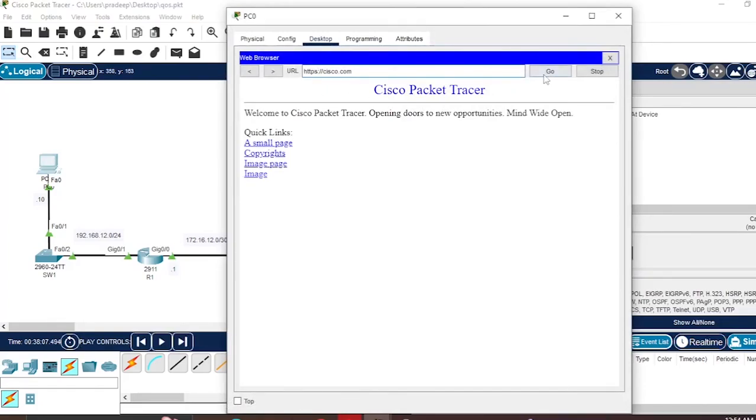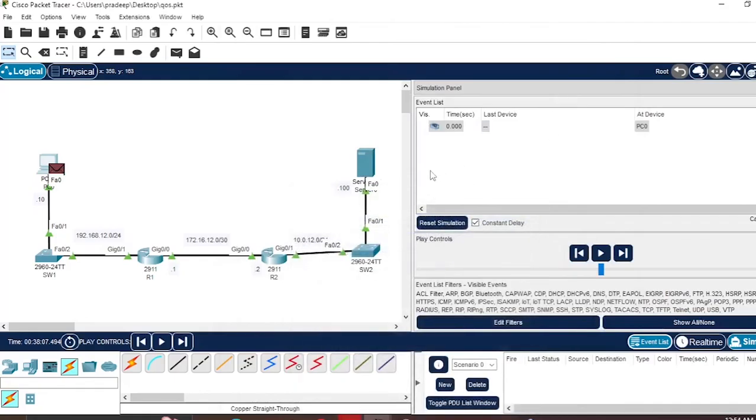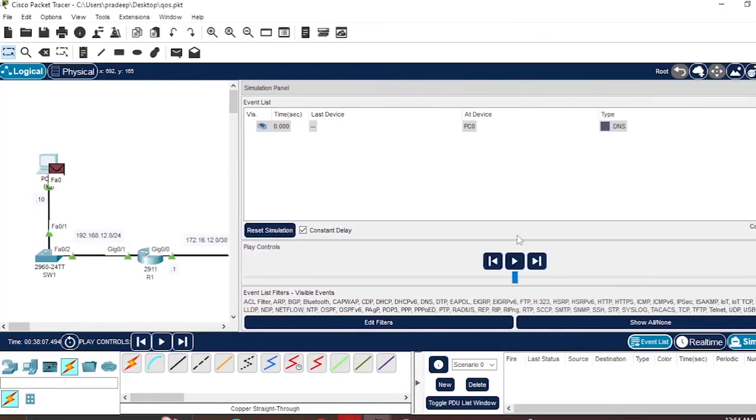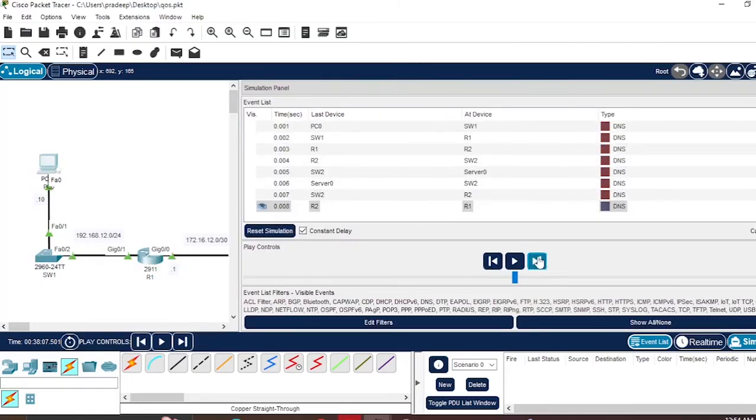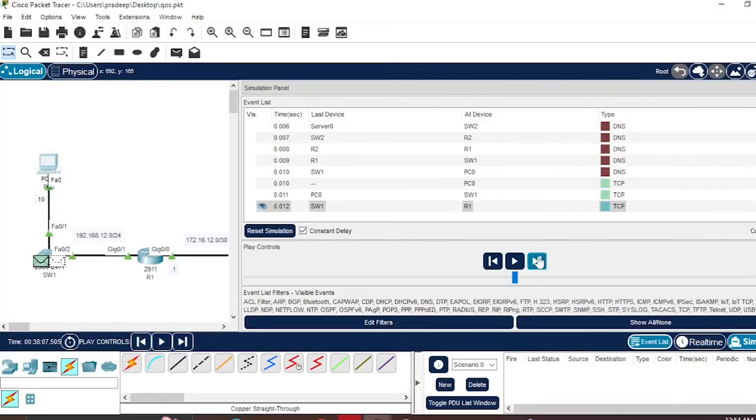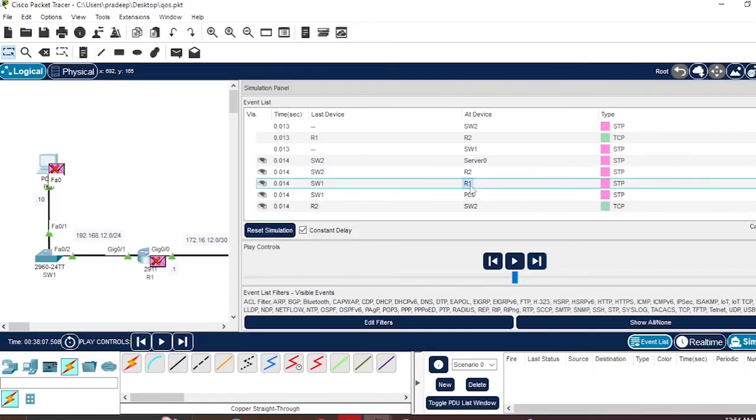HTTPS, go, and I forward the DNS quickly, and you can see this HTTP.